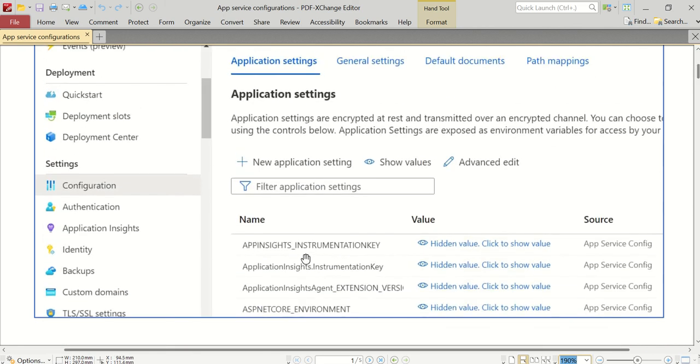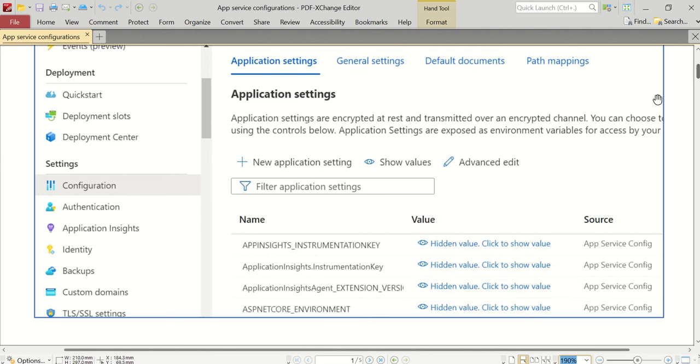So you can see some app insights instrumentation key. I am making use of Application Insights for my web app in order to log my application related activities. So logging I have targeted with my Application Insights instead of simple log files on my server. There I have configured the application instrumentation key, which is a GUID. I have created it with this name and given the instrumentation key as the value over here. Also the ASP.NET Core environment, which denotes what environment this is, can also be mentioned in application settings. So that is a simple example.